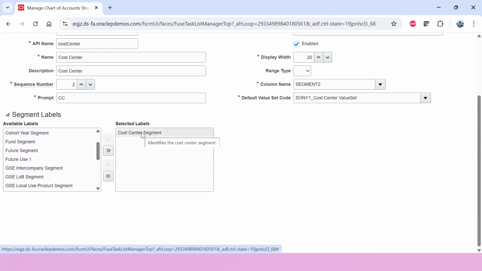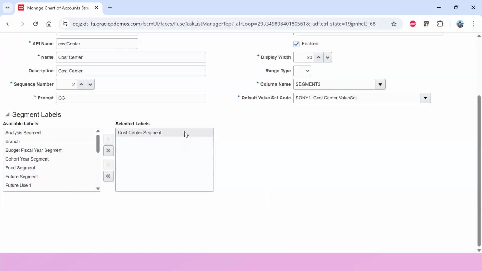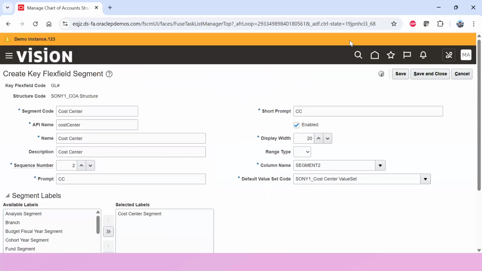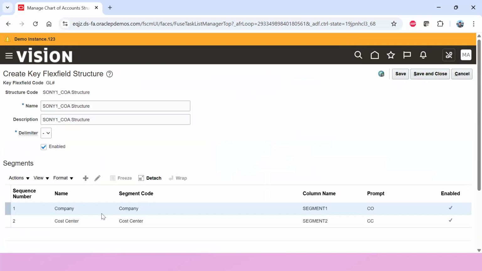It is only required for expense reports. If you are working with the expenses module, then you can provide the cost center segment label to the cost center segment. Otherwise, you can ignore it. Okay, save and close.